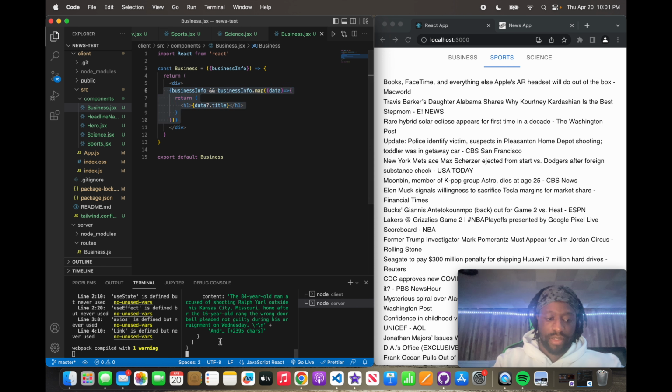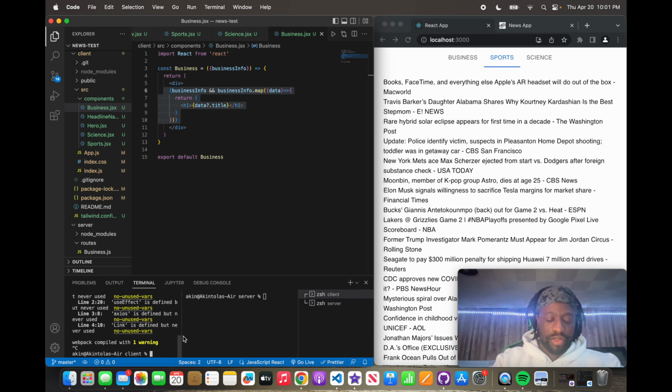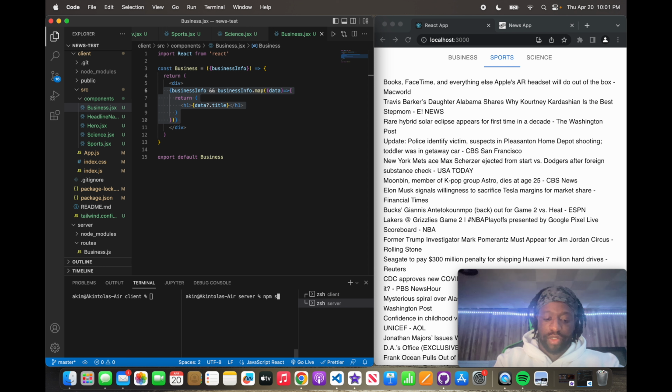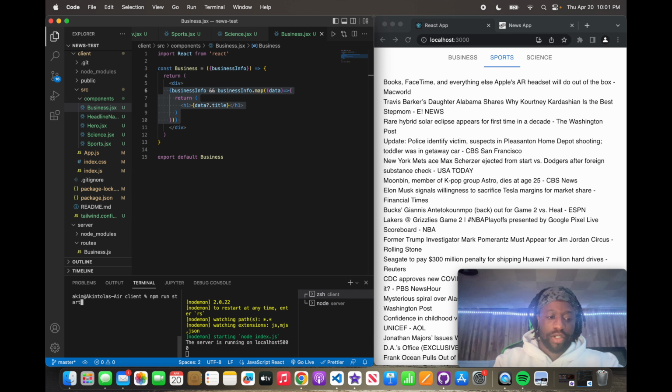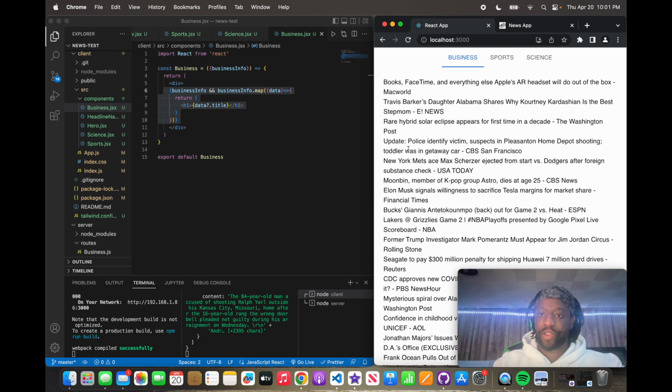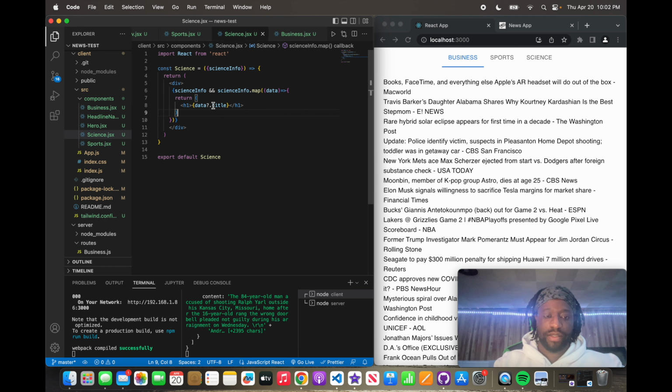And now let's just clear the console and stop the server, start it over, npm run start. And it's just going to refresh everything. Make sure we're using the right stuff. Weird. It's like it's getting the same data.